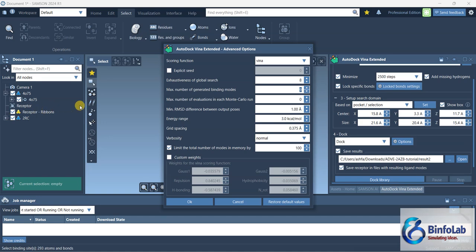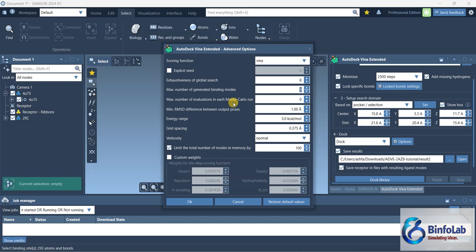If you want to include Monte Carlo simulations, what are Monte Carlo simulations? In short, if your binding mode is selected, let's say the best binding mode is generated, then the program will simulate that binding mode, and you will have much higher accuracy.